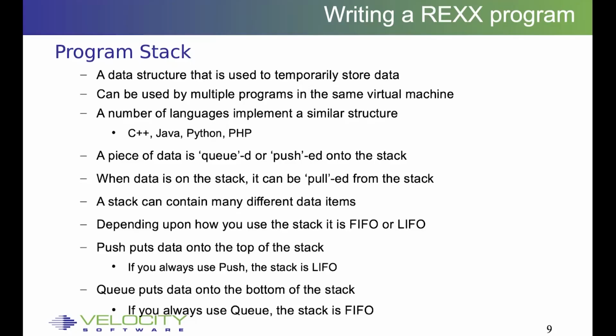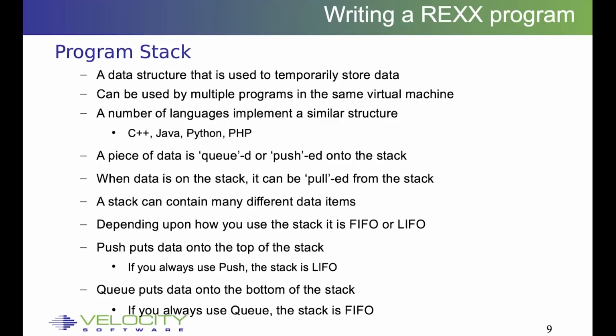A program stack is a data structure that is used to temporarily store data. It can be used by any program running in a virtual machine, running REXX. I'm not sure if there's an assembler interface or not, but usually it's used with REXX. A number of languages implement a very similar type of structure. A piece of data is either queued onto the stack or pushed onto the stack.